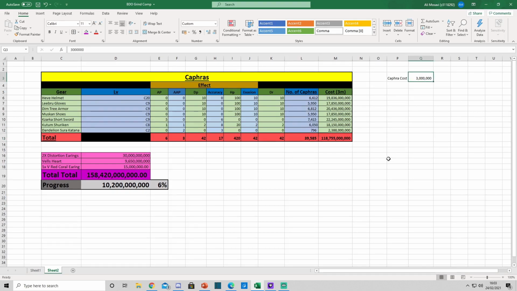And if we're buying Caphras stones at 3 mil a pop, that is going to cost 118 billion. Just to show you the difference, if you're able to buy it at 2 mil a pop, it's significantly cheaper. It's then 79 billion. So like a million doesn't sound like a lot, but when you got to get 40,000 of them, it definitely adds up.